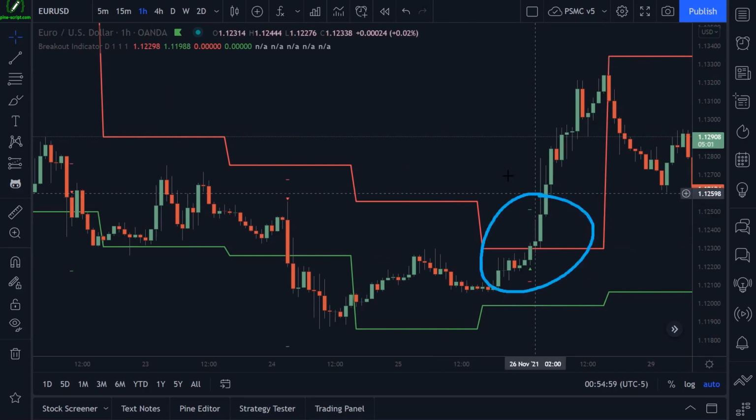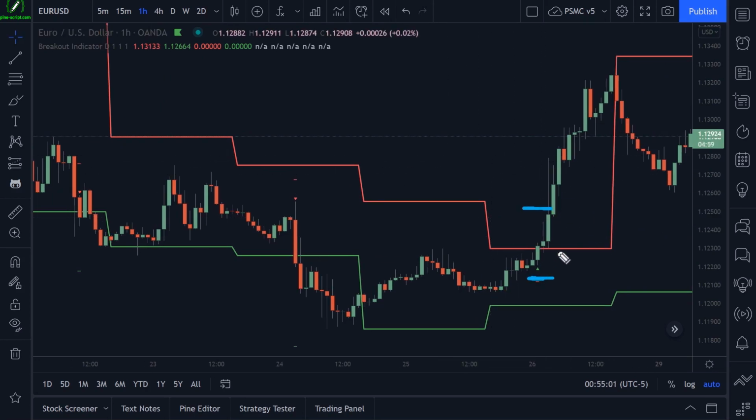Like here, for example, taking a 1-to-1 on this trade was a bit of a waste since we had this huge move here. You could have exited at a bearish engulfing candle or simply just trailed your stop loss below swing lows as price moved higher. There are a lot of different ways to take profits in your strategies, obviously. We'll cover taking profits in more advanced ways in the strategy section of the course.